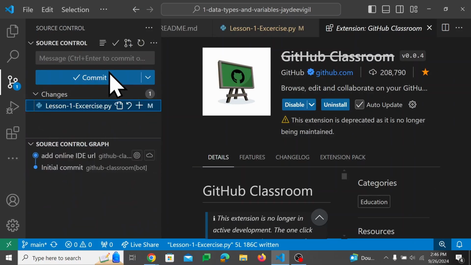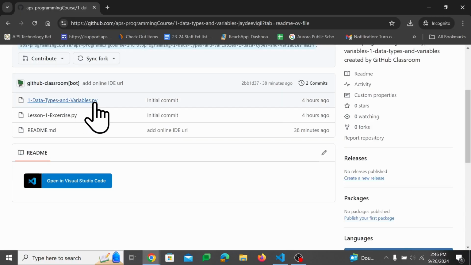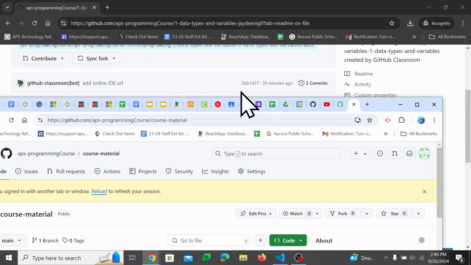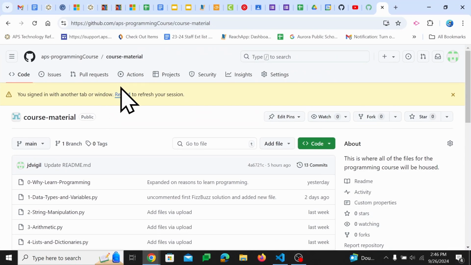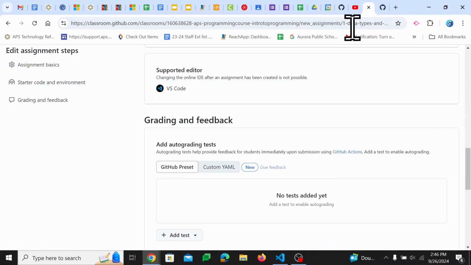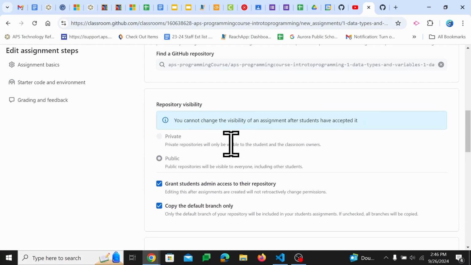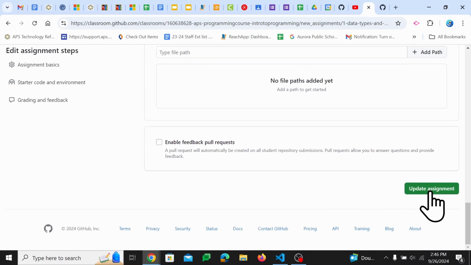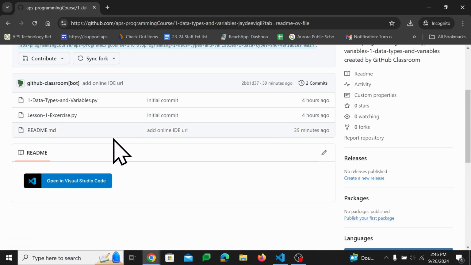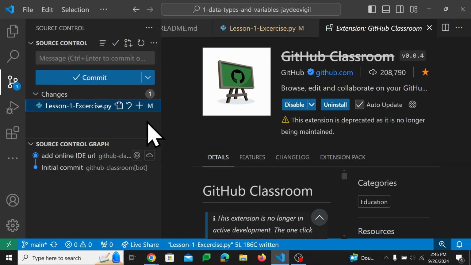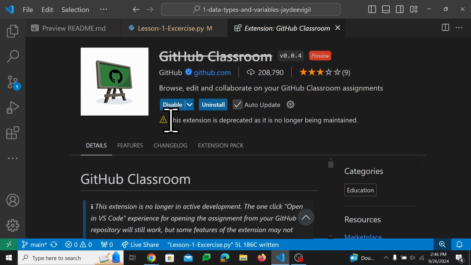It should ask you to commit for the repo. So you should have admin access, and let me just double check while I have you on the thing here. I just want to make sure that, yep, and students access, update assignment. Okay, so this is the first assignment, and you should have edit access. So go ahead and run those commits.